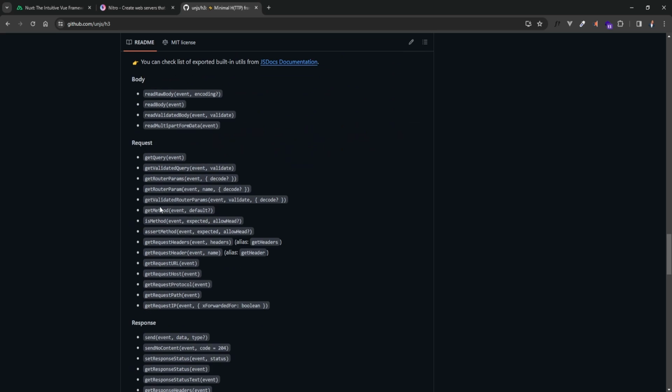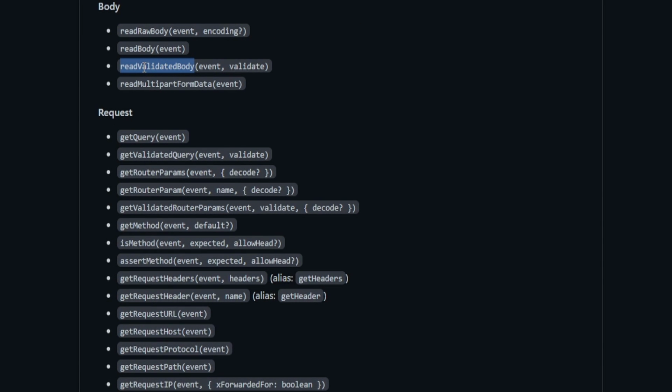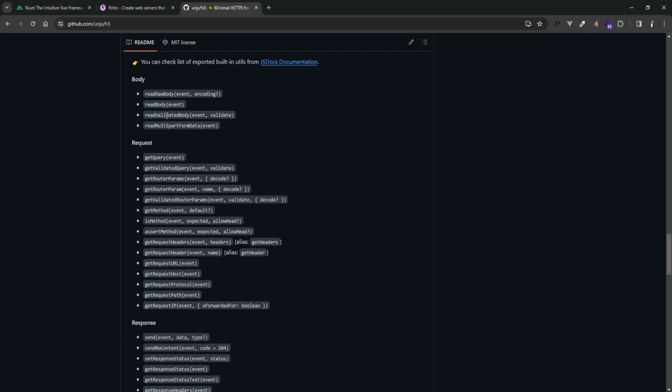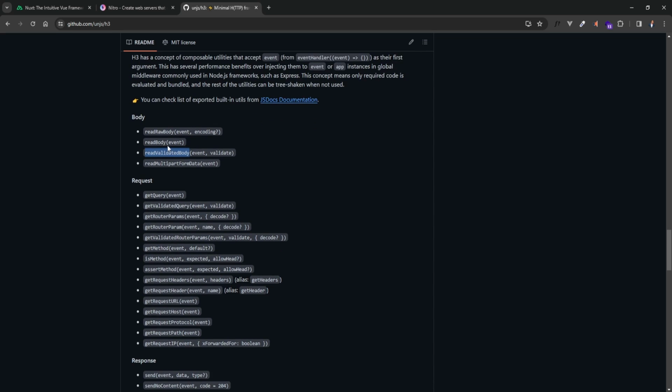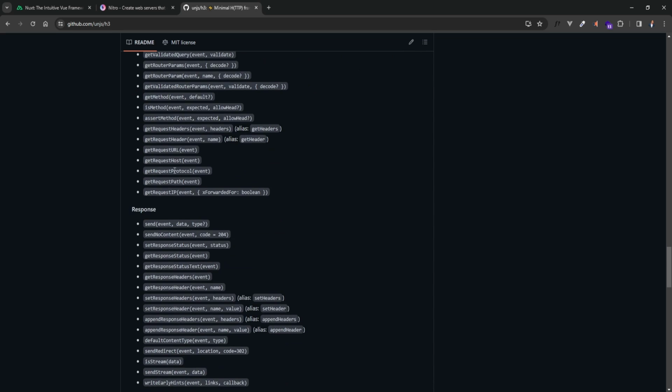Now, all of these functions are available on the server side of Nuxt. Like recently, I found out that this function existed. I used to do validation manually in a different file, and now I'm learning that I can actually validate the body being sent to the server inside the event handler with this utility function. So if you really want to step up your Nuxt server game, take some time and learn about these different utilities. It will actually save you a lot of time.